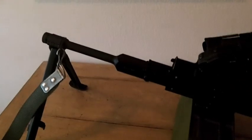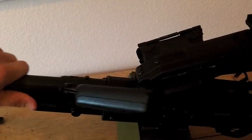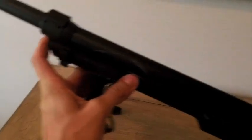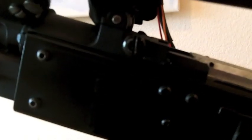Putting it back together is just the same thing in reverse. You have to put the barrel in, make sure you line up the gas tube here, push it in, set your piece in, and then push it into place, and then of course rotate this 180 degrees again. Once you've done that, the barrel is going nowhere.